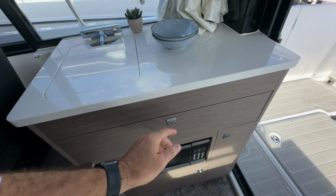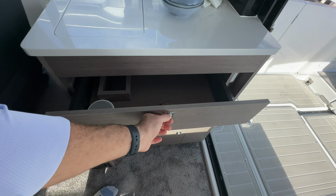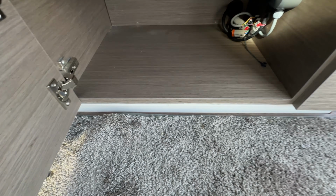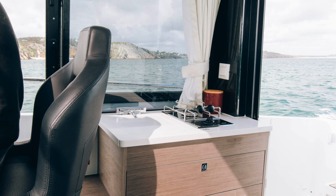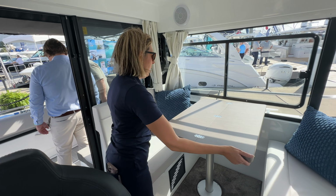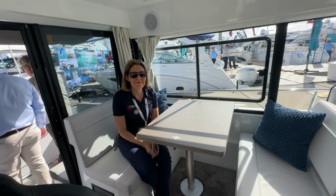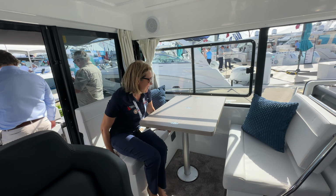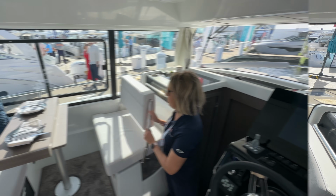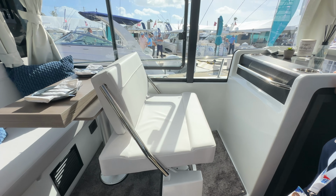Moving aft, there are some cabinets and storage, as well as a microwave right in the small galley area. This boat doesn't have a cooktop because you have it out on the grill, but there's an option to have either an electric or a propane cooktop in the galley. The salon table has comfortable seating for 3, with the captain's seat adding a 4th spot for seating inside. The forward salon seat can either be aft facing to have access to the table, or it adjusts so that you're forward facing and raised a little bit so you can look forward as you're moving.